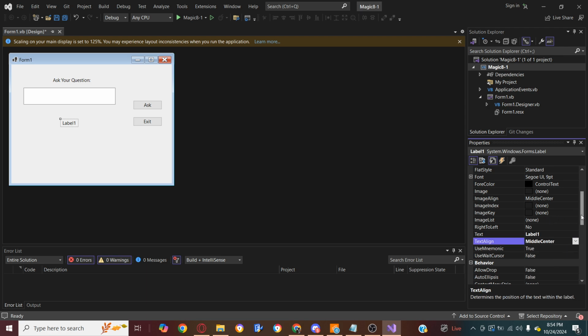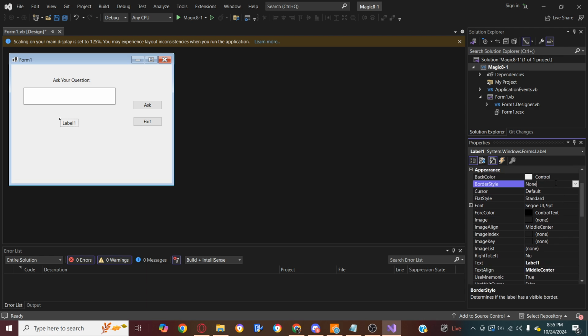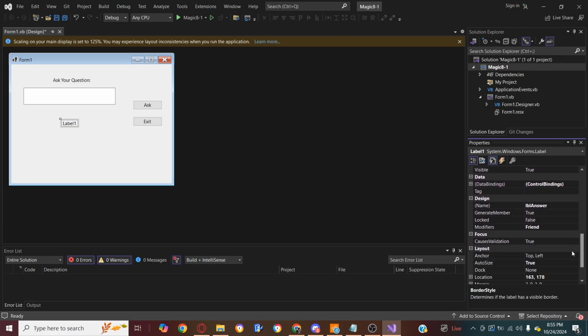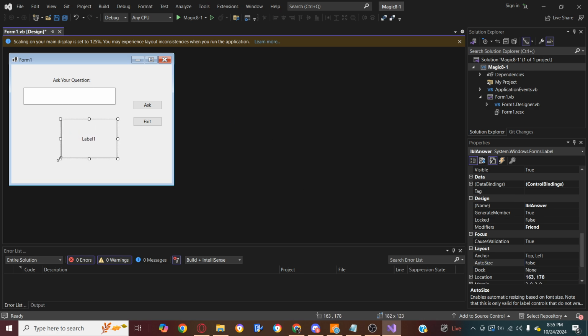And I want a border around it, just for kicks. And I want auto size off. So those are all our options. There you go. Now let's make this fit the other thing.